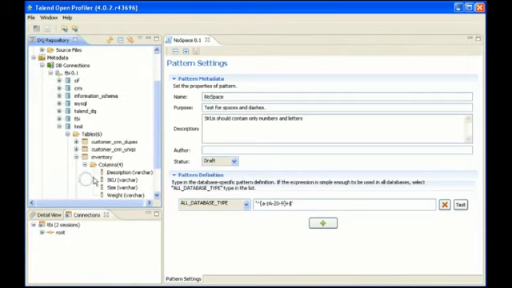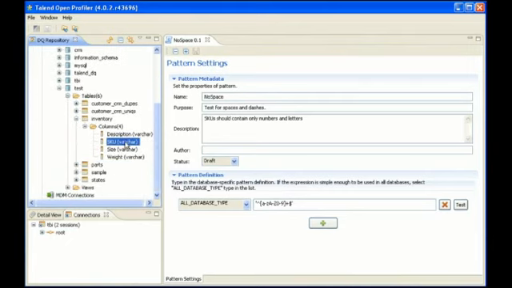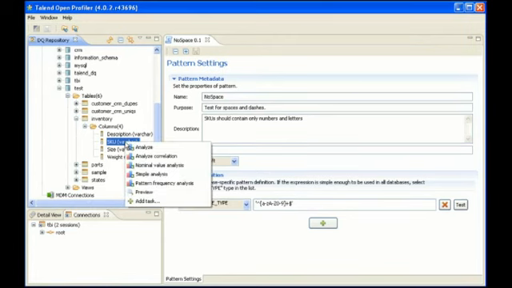The first thing I'll do is take a look at our SKU numbers, and try to understand the number of spaces that we have within them, whether there are any leading spaces or extra spaces or dashes in there, and we can do that using a regular expression. I'll also understand the patterns that exist using some of the basic profiling functions that are included with Talend Open Profiler. To do that, I just right-click and select Analyze.